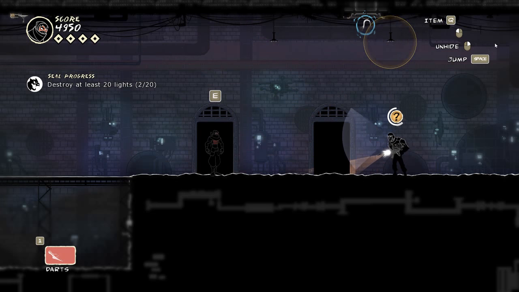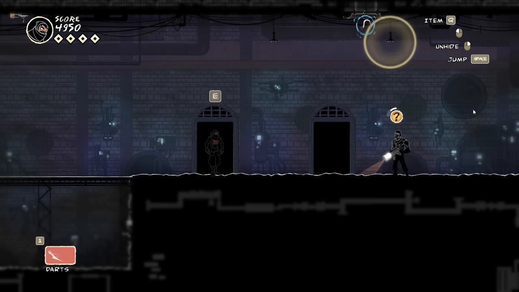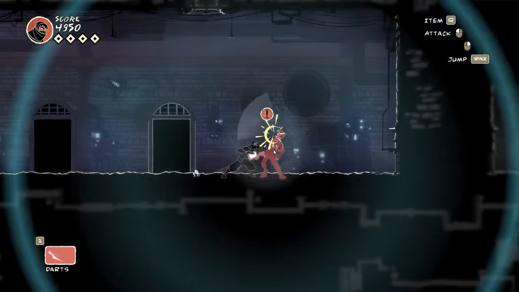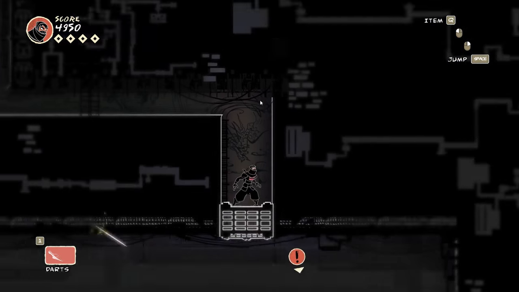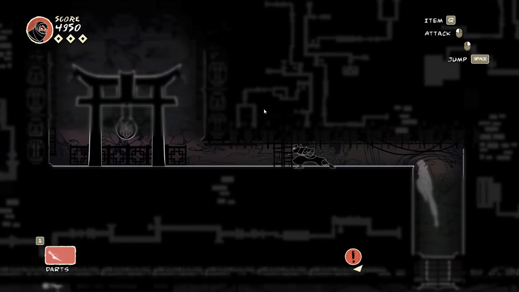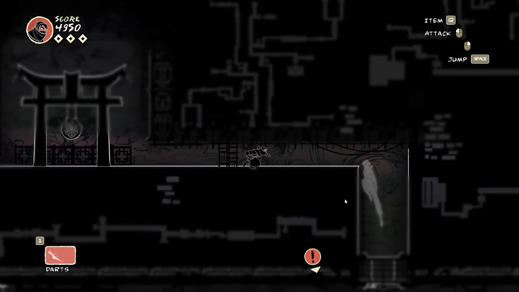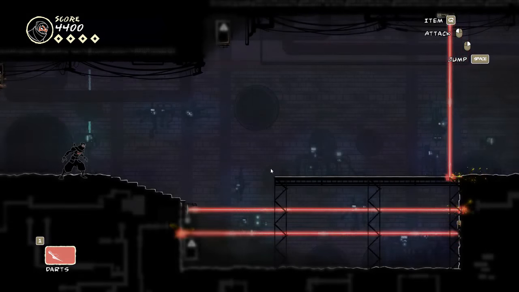What happened to the light? Alright. No one. Let's move on. No! Yeah, this is a secret little area you could go to, but first let's get rid of that guy. In fact, I'm going to restart my checkpoint.